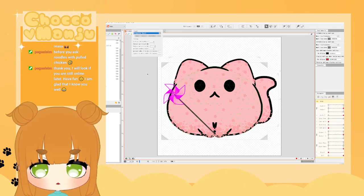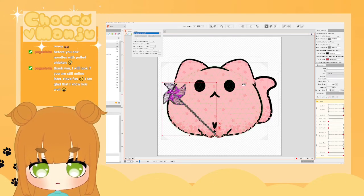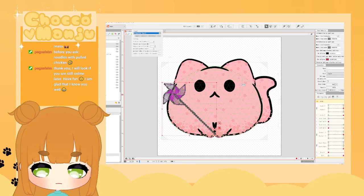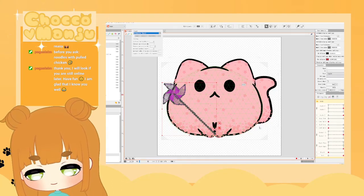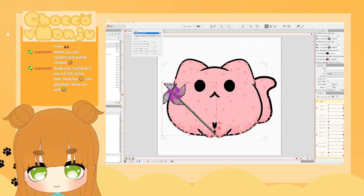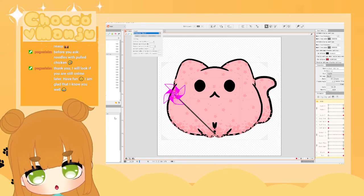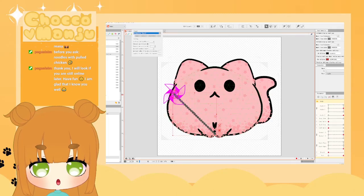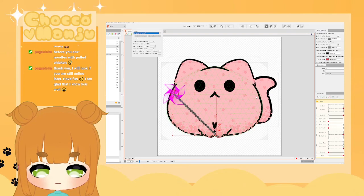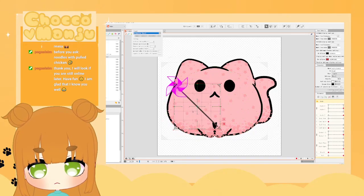If you can see it like this, we make a warp out of it. Like, come on. Warp. I have no idea what these things are called in English. Okay, do I have to? I have to select this one. And I have to select this one. Maybe this time. Warp. Okay, this worked. So can I do it now? Yeah, I can.